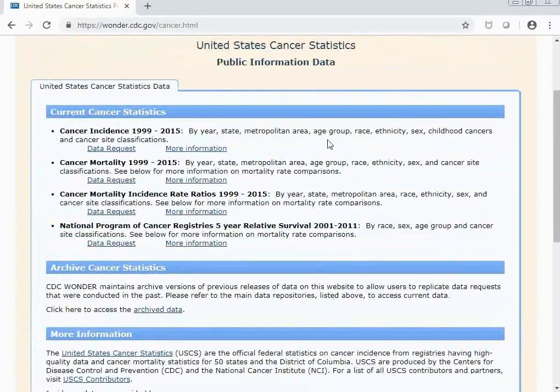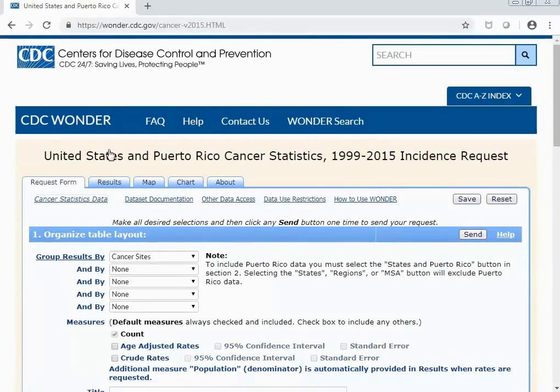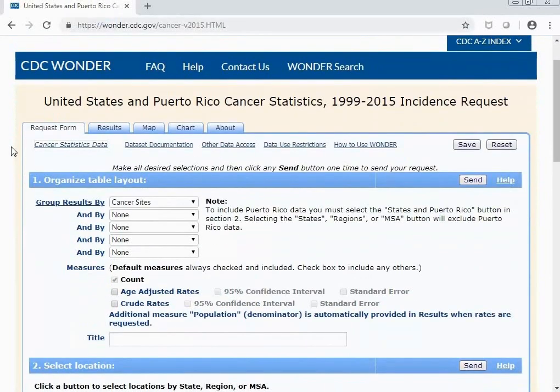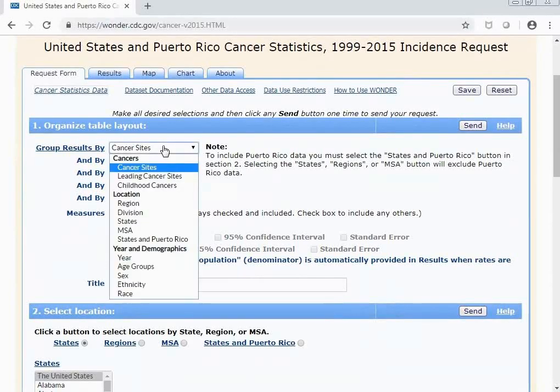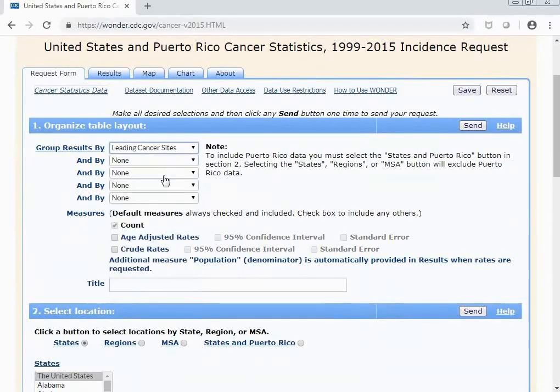Let's start with the simple question: which cancers had the highest incidence rate in Indiana in 2015? Select Data Request under Cancer Incidence 1999 to 2015 to open the Cancer Incidence query. Step 1 organizes the table layout. We want to see data by leading cancer site.